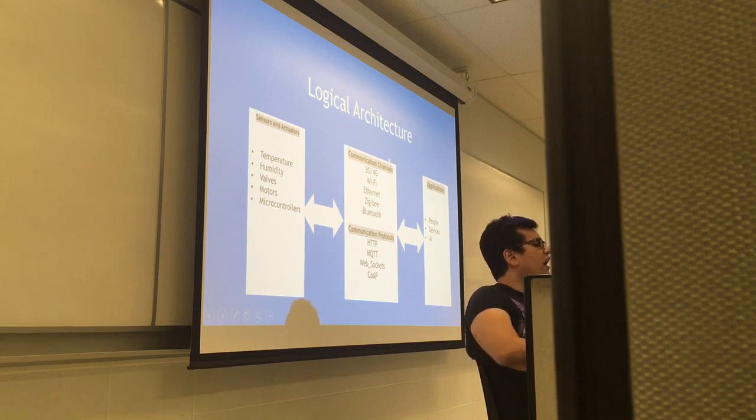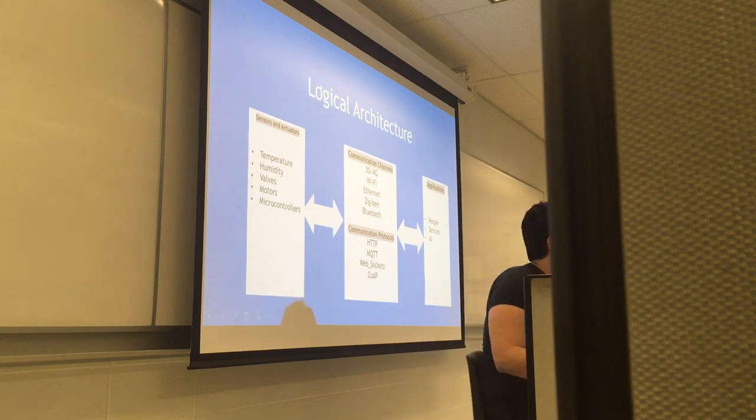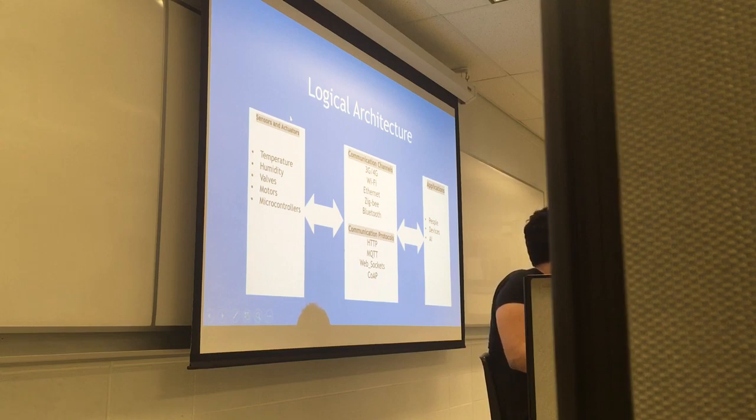And how do we build an architecture on top of that? Usually it follows these three columns here. No matter what kind of Internet of Things you have, you probably have some variation of those three columns. In the first column, we have the sensors and actuators. Basically, the input and output, where you collect the data or interact with the world in some way, like opening and closing doors, or making an arm move, things like that.